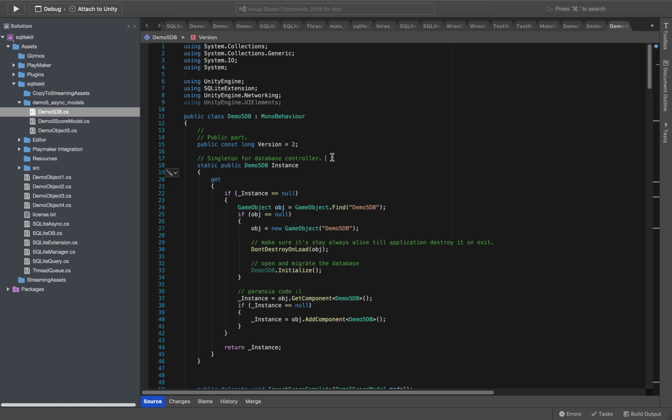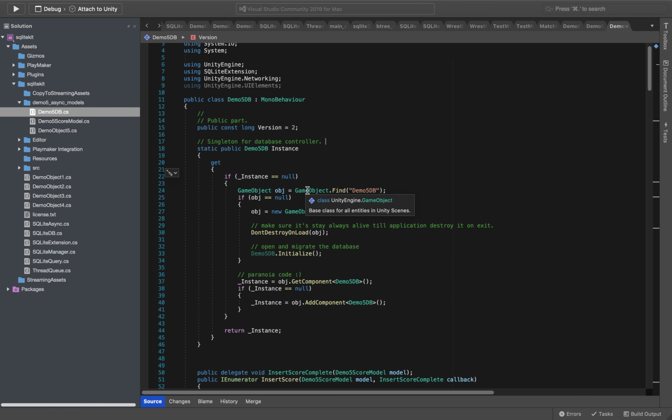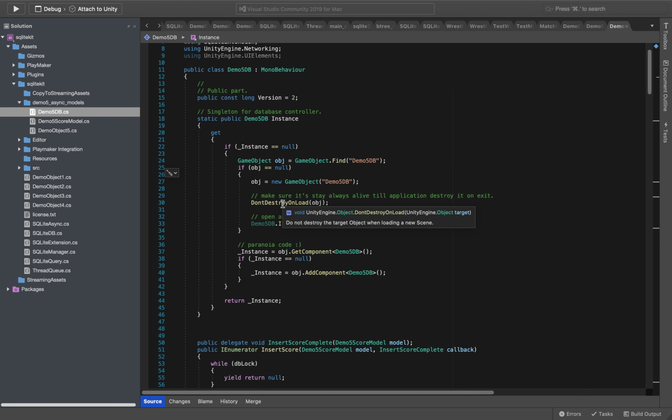Because sometimes you might need something session-based, it's a little bit different because you need to open and close multiple times with different names, supposedly. But this could be a different example, not now. So this is a singleton which we create if it does not exist, make it live forever, and do initialize.